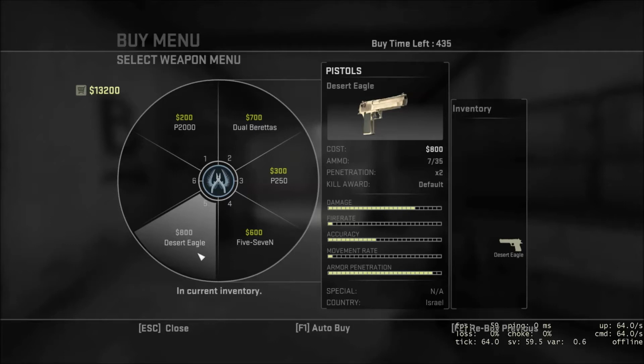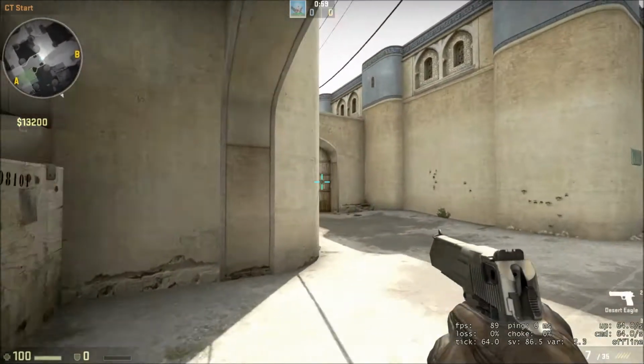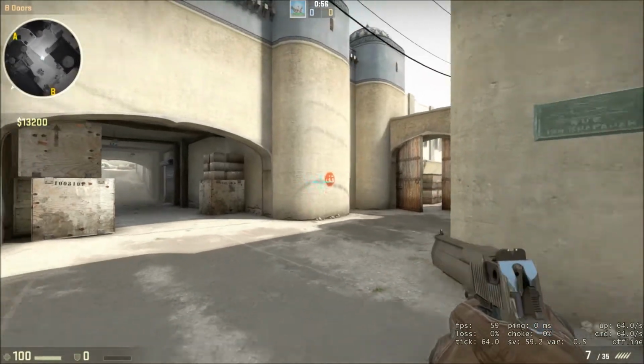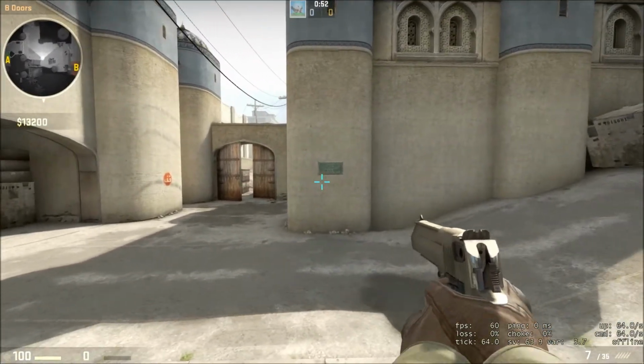However, this means that if you're on a deco round, so not an eco but a deco, the Desert Eagle will greatly increase your chances of getting a kill, because the accuracy is much higher and you can also spray with it, and it will do more damage. Body shots will do more damage.